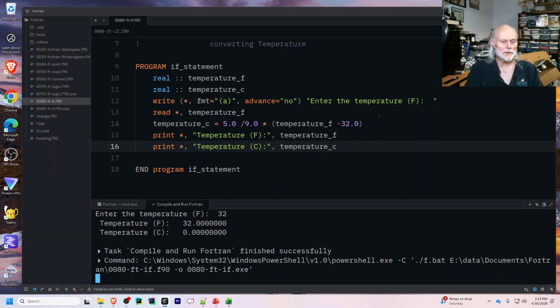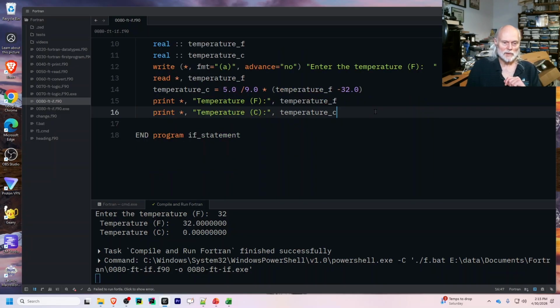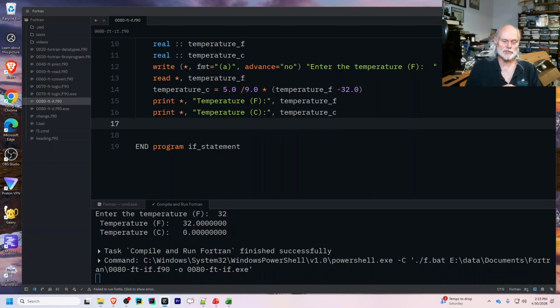Well, what I want to do is have it look at that temperature in Celsius and do some different things.